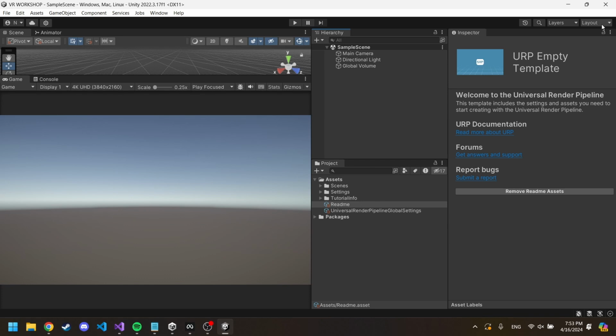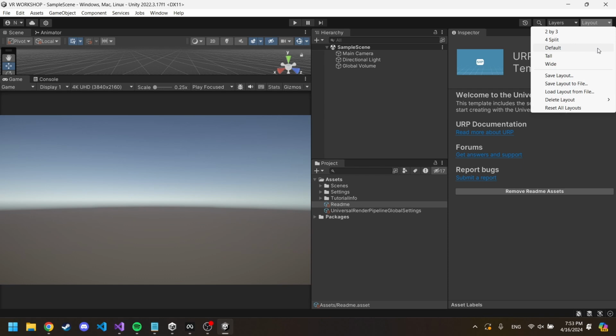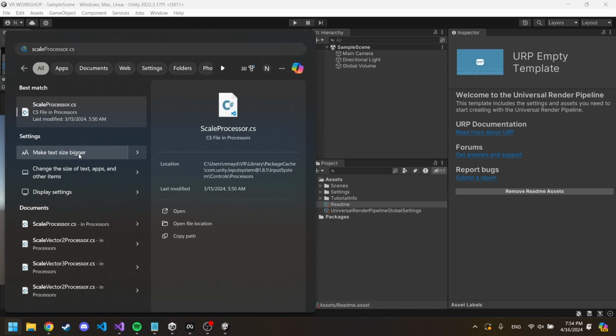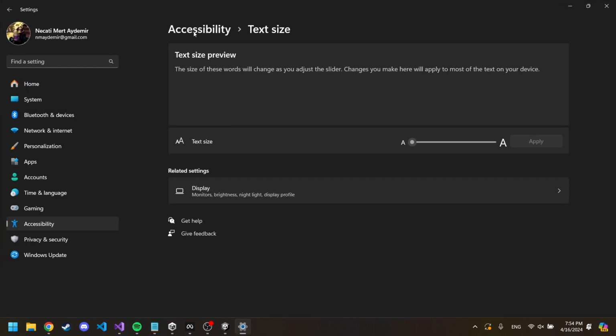And by the way, I will be using this layout. If you're not feeling comfortable with your layout, you can change it. Is the text and everything clear to you on here? Maybe I can scale and make the text size bigger.